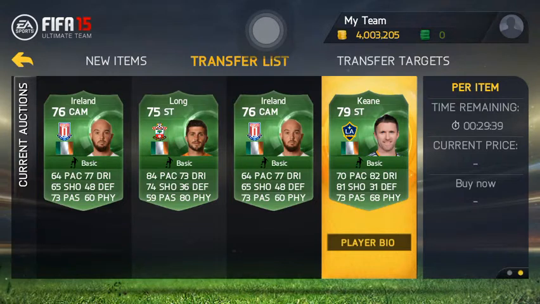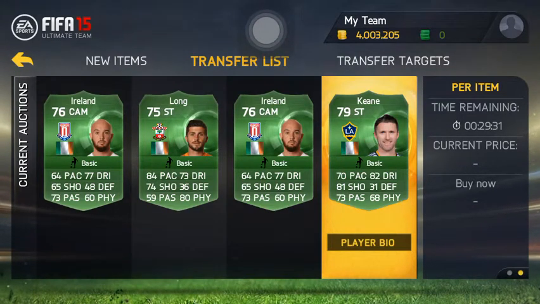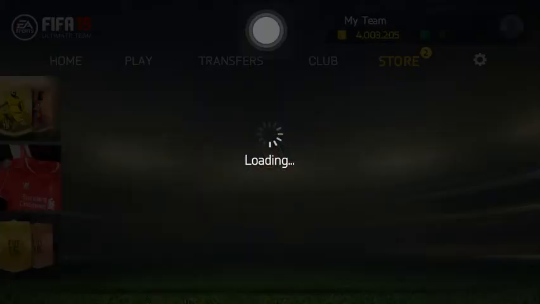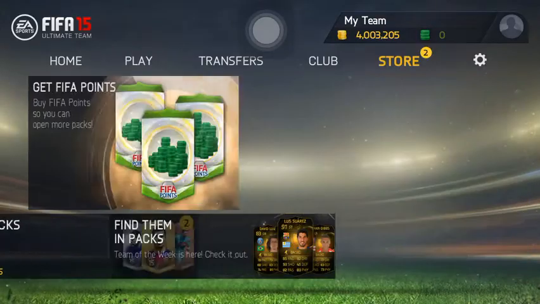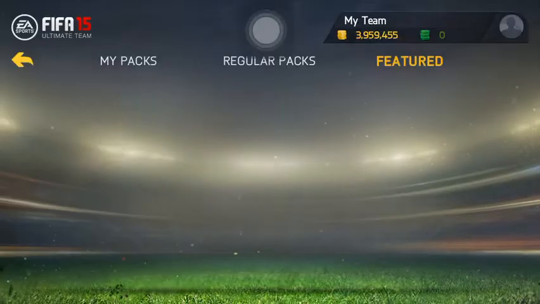So, last pack opening, I didn't pack all of these. I packed Keen just a second ago, and I packed these on the last pack opening. And we're going to do a pack opening, a really big one here. We're going to see how many greens we can get in 1 million. So let's just get into the first pack.